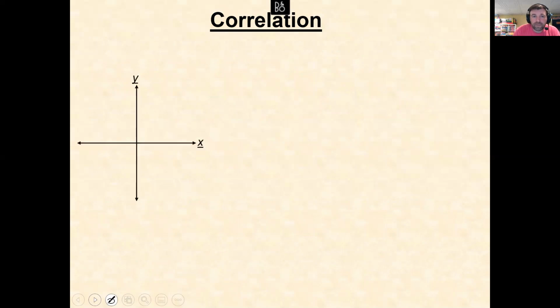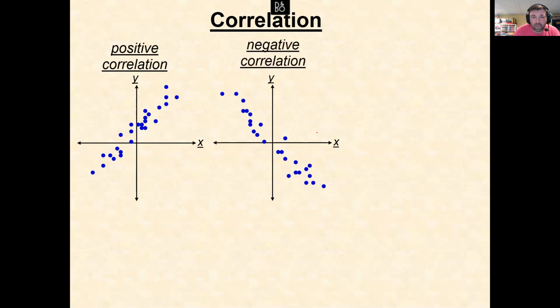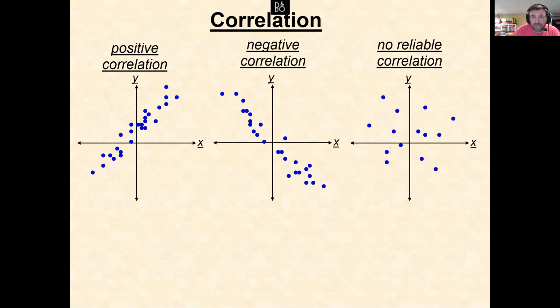More about correlation. Here's the visual of what we were just saying. There's a positive correlation. Here's a negative correlation. As X is going up, Y is going down. And then over here you have no correlation. You can't really tell what's going on. Sometimes it goes up, sometimes it goes down. Whereas in the positive, you can see it's pretty consistent going up. Negative correlation, it's pretty consistent going down. But here, there's no reliable correlation. You can't really tell what's going on. It's not really going up or down.